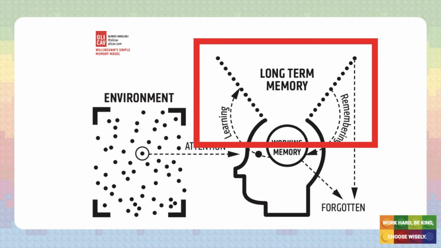The third part is our long-term memory, and ultimately we want things to go to our long-term memory so they're stored there for us to be able to use at a later date. The only way to commit things from our working memory to our long-term memory is by using them regularly. You'll know that things that you can remember off the top of your head, you've thought about multiple times, you've maybe spoken about them, read about them, used them, and therefore they're things that you know, because you've committed them to your long-term memory. But that's happened over a process of lots of usages of that information, rather than being told something and you remember it forever, because that unfortunately isn't the reality.